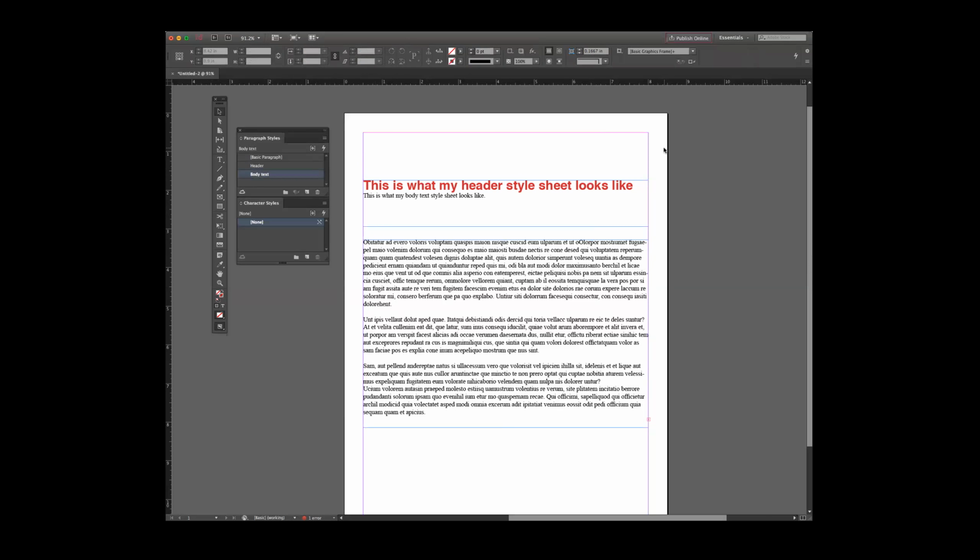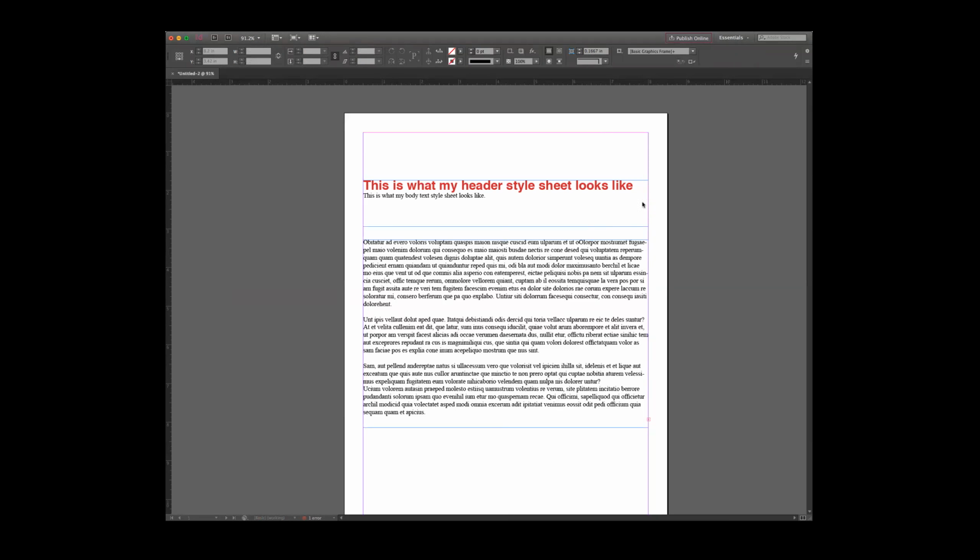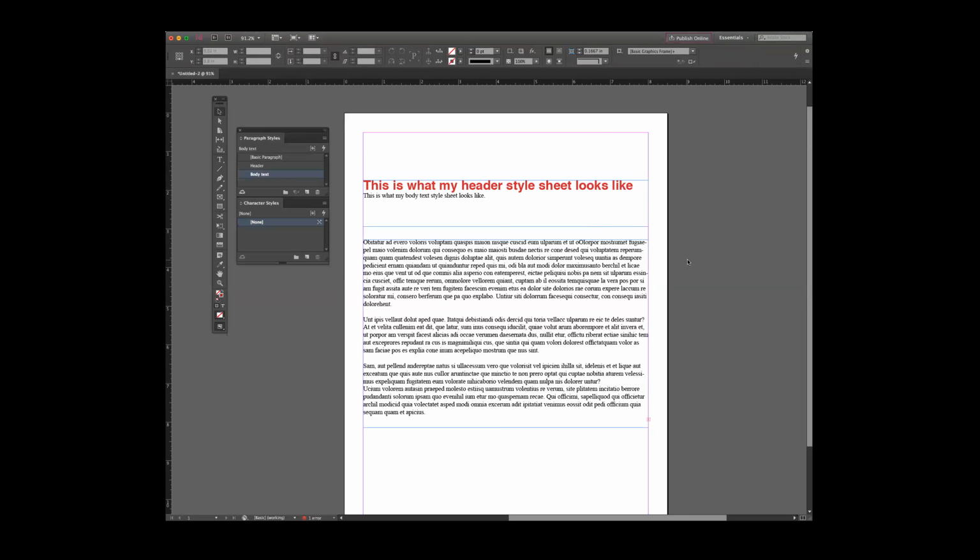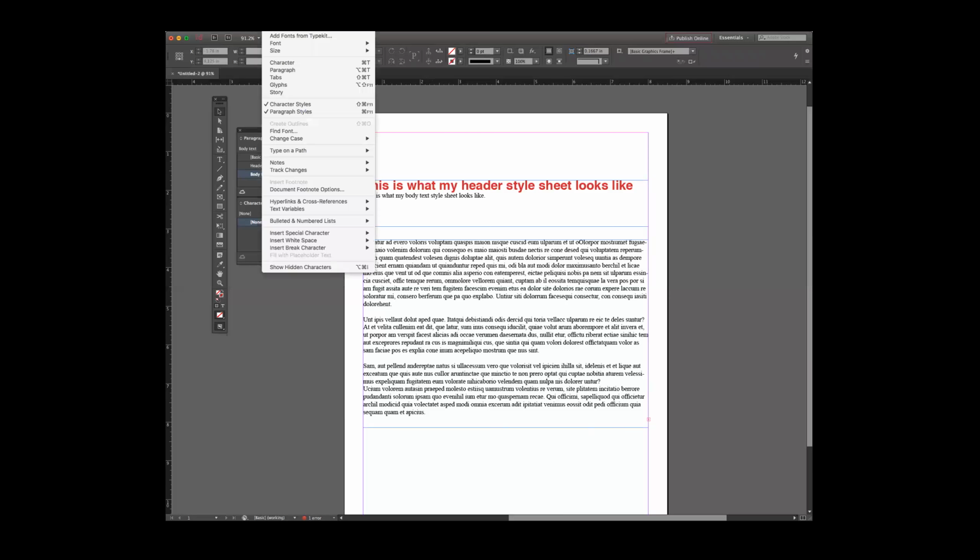All right. So let's talk about character styles. That kind of defines what paragraph styles are. Character styles apply formatting to single words or phrases within a paragraph. They are created much in the same way that paragraph styles are. They're very similar, only using the character styles window. If you open up the character styles window, you can access it by going to type and selecting character styles.